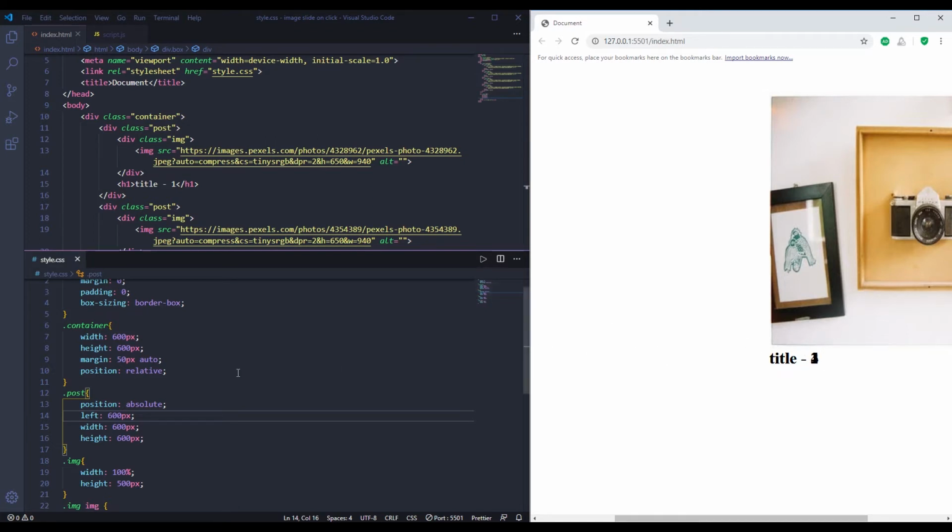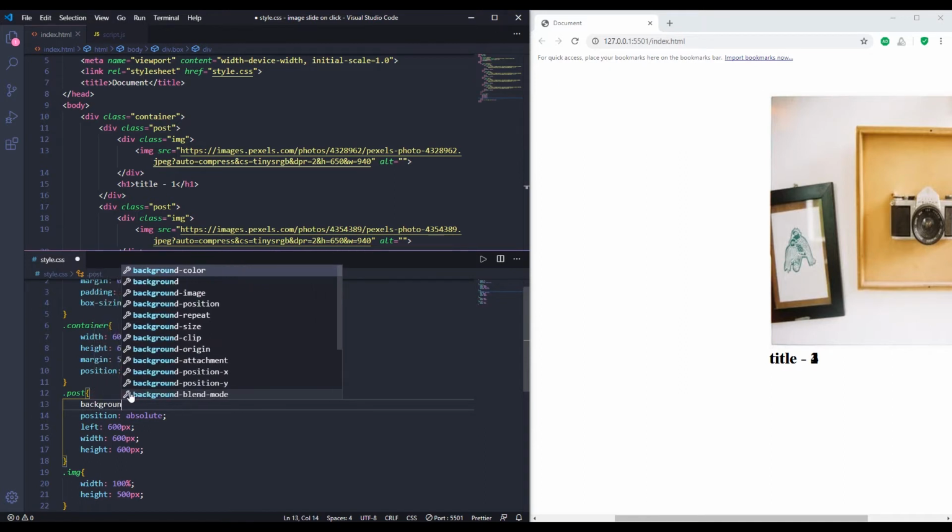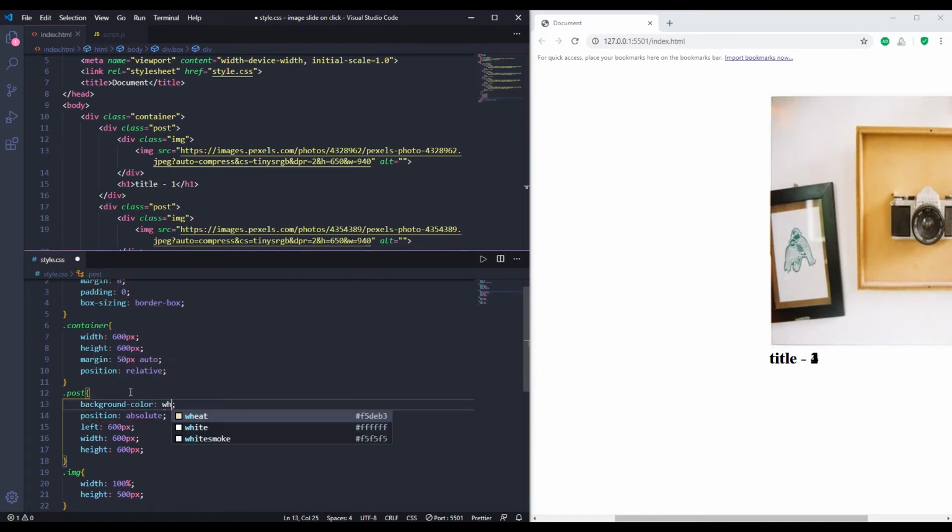So that's why we're going to make the background color white or whatever color you prefer. See, now you cannot see the overlapping numbers. That's why we put the background color white.